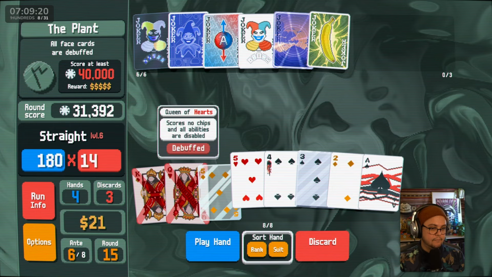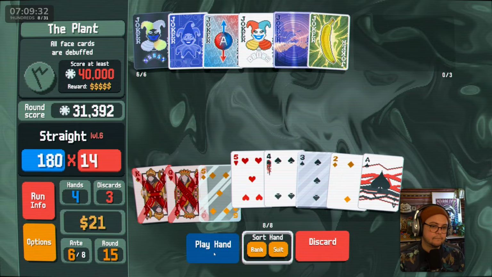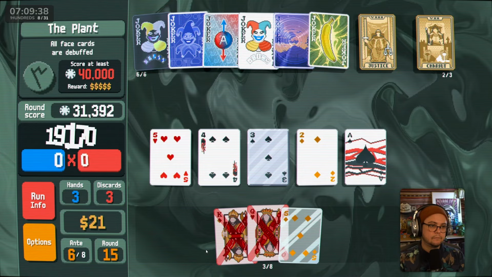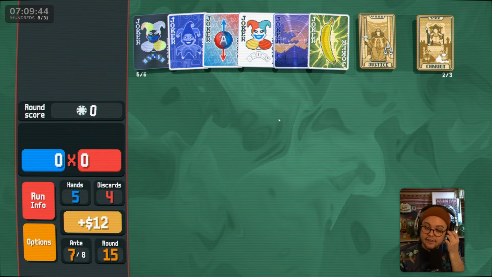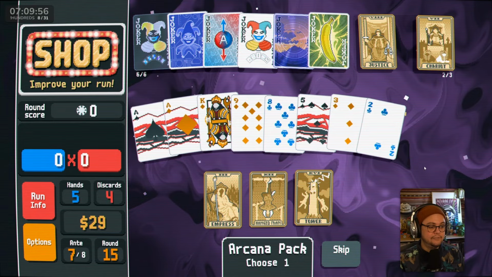On the heart? I guess I could have put it on the heart. I don't know if it would have worked, though, because the card's debuffed. Mind grabbing this extra hand. I'm thinking about that too. I love the way you say debuffed. Wait, debuffed? Debuffed? How do I say it?